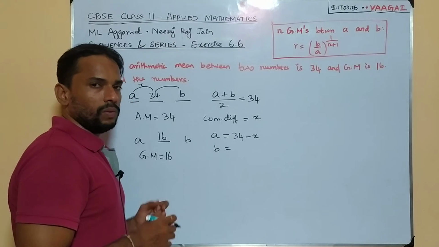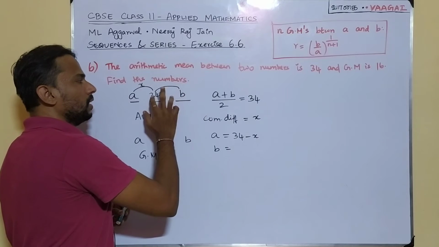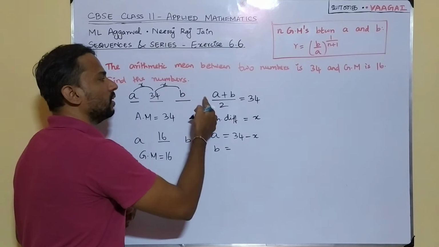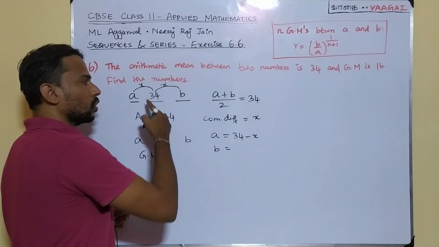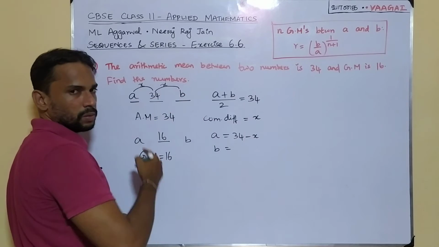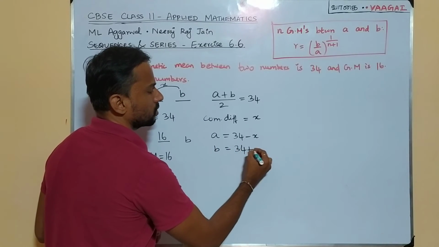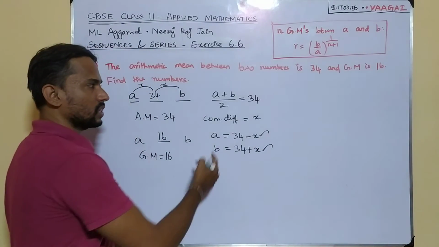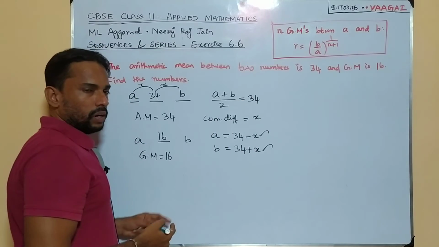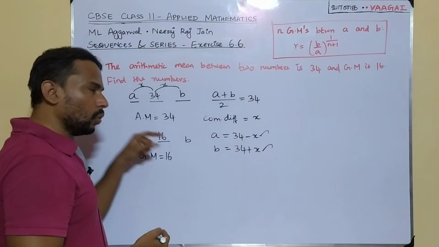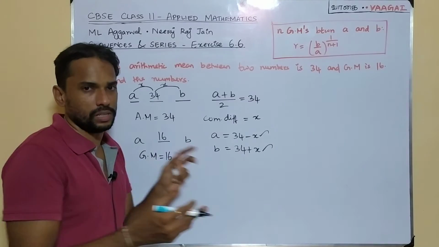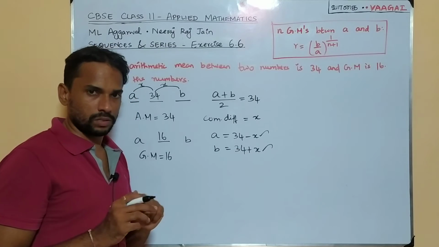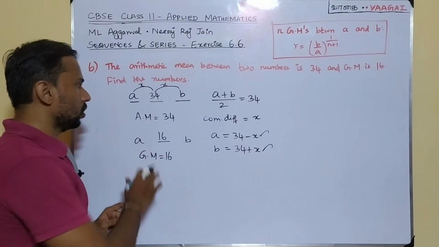And next, coming to B, what will be B? Here again the common difference will be the same X only. B is like moving in the forward direction. From 34 you move in the forward direction, so if you do 34 plus X, you will be reaching B. So B will be 34 plus X. Is it clear? So these are the two pieces we are collecting. This is from the information we get from the question, but this construction we are getting from the clue of taking it to be an arithmetic progression. So the new expressions are A is 34 minus X and B is 34 plus X. So this piece is over.